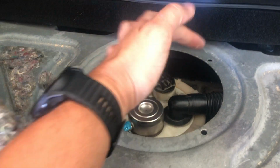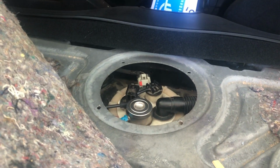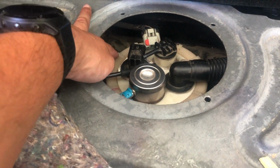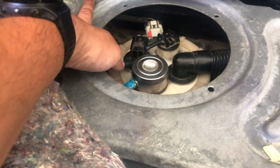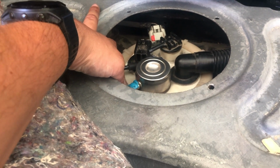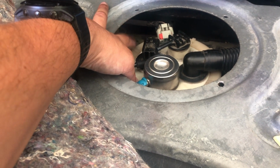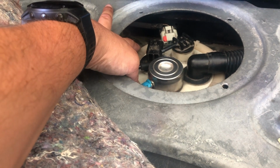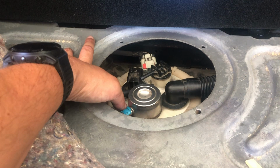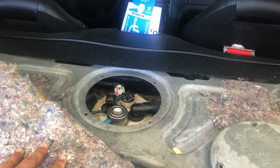And then the last thing I have to do is get the vent hose out of there. I just gotta fish it out. It'll take a little bit. And then I can go ahead and remove this lock ring, this tightening ring on the outside. There is a special tool for it. You can rent it from your auto parts store, you can make one. I just use a piece of wood to not damage the plastic, and then I'll tap on that piece of wood to loosen the ring until I can get it finger loose, and then take it the rest of the way off with my hands. So that'll definitely require both hands, so give me a few and I'll be right back.